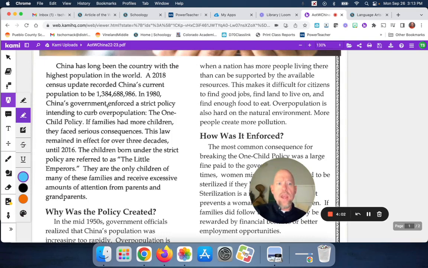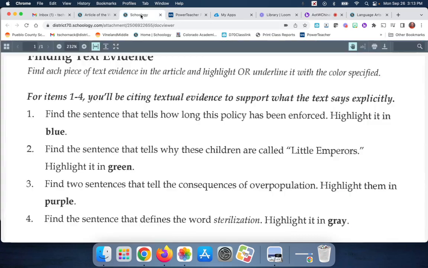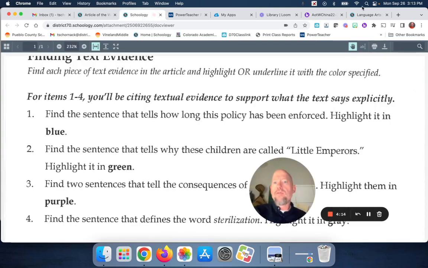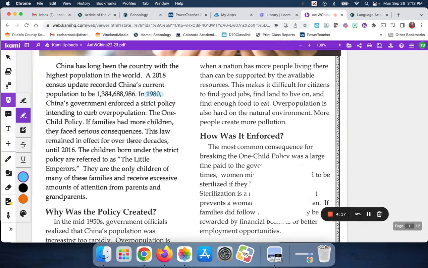Because it says in 1980, China enforced the one-child policy. So we could say in 1980. But it also says how long it has been enforced. We see it right here. This law remained in effect for over 3 decades. I'm doing this on my computer. It's a little harder to do on the laptop. So that's what you would do right there.